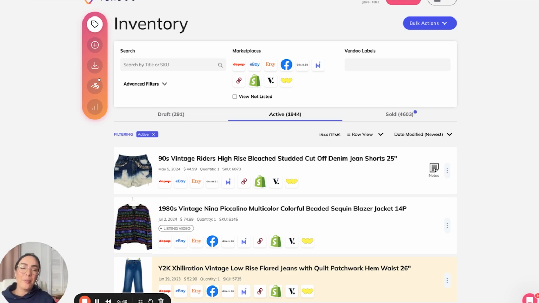Why is this important? Brand new listings receive the most exposure in news feeds, marketplace search engines, and even major search engines like Google. A relisted item that performs as a brand new one will outperform any item that is shared, refreshed, copied, or even ended and sold similar. This is the most important thing you can do to maximize your exposure and make more sales. And with Vendoo, you can do it in bulk on all marketplaces, hundreds of items at once. Let me show you how.